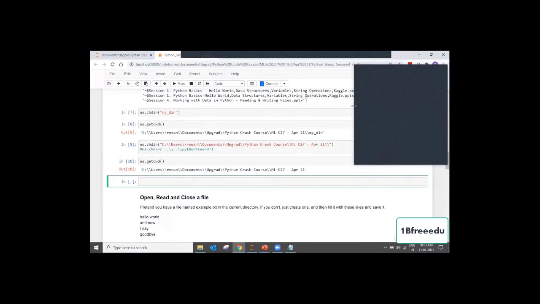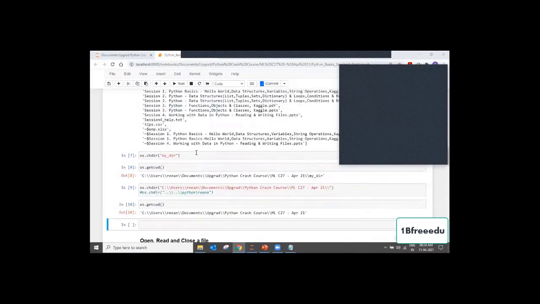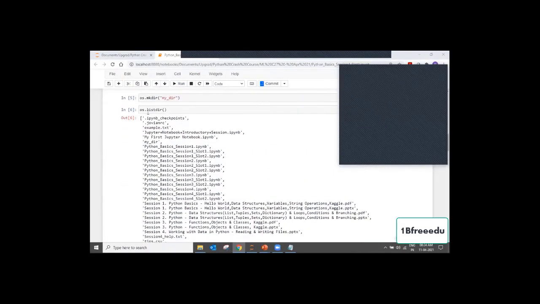Satyam, for that you have to build the logic to check if the directory exists. Then do not create it. So you have to put an if-then-else statement, and you can save this list of the directory in a list, and then check if my dir already exists in this list.